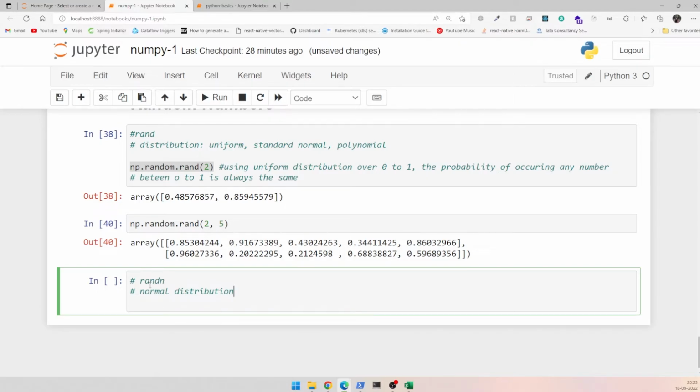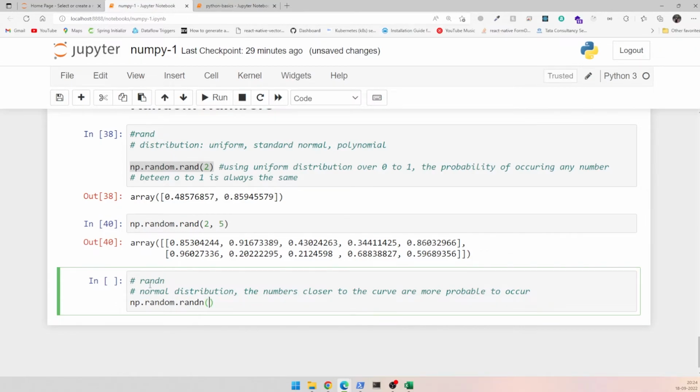Just think of it like it gives numbers closer to the curve, which are more probable to occur. I won't go too deep into this because it requires some mathematical implementation also. I'll just use that function.